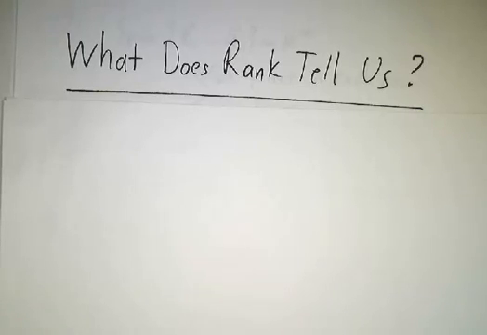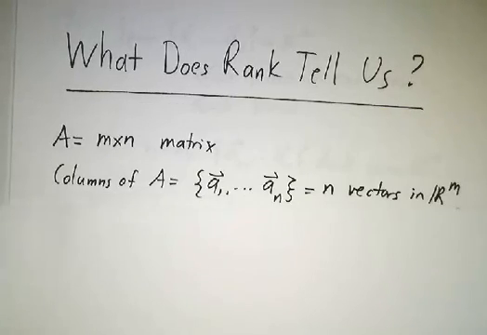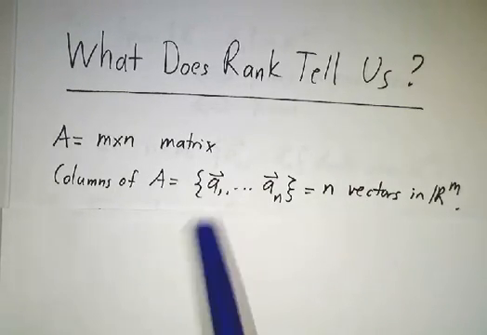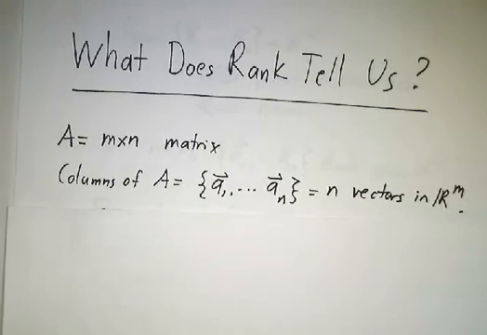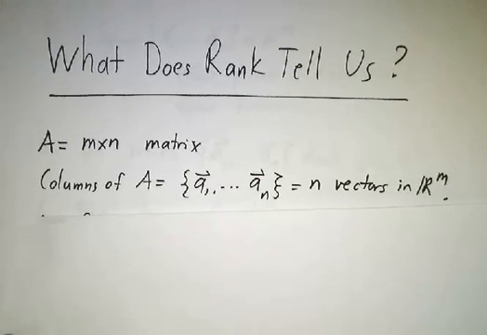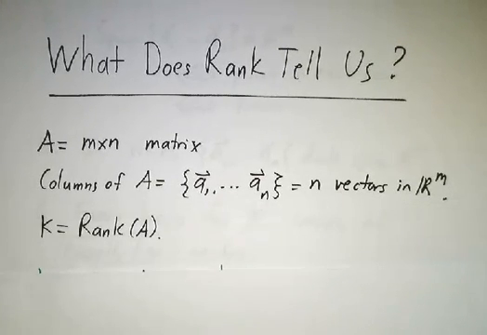Let's wrap up this review of matrix theory by talking about what the rank of a matrix actually tells us. We have an m by n matrix, which we often think of as just a collection of vectors. We've got n vectors in R^m. In fact, if you want to understand various properties of a collection of n vectors, the standard thing to do is turn them into a matrix and then look at the rank of that matrix.